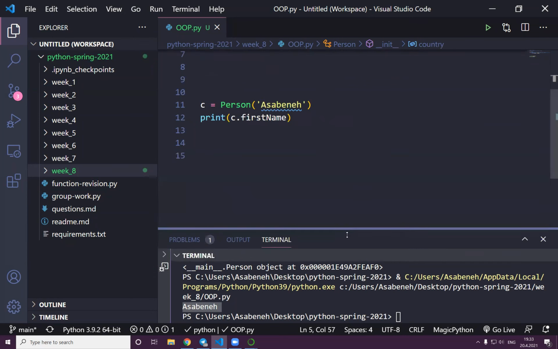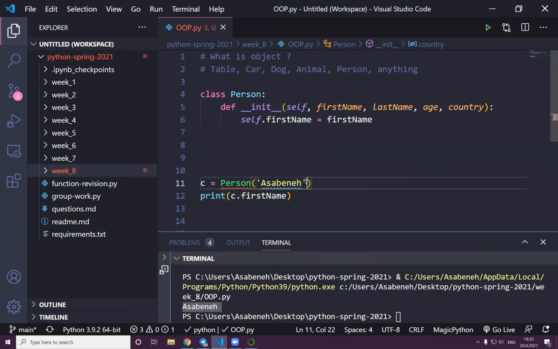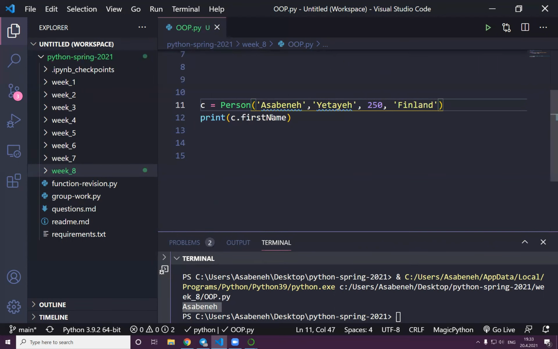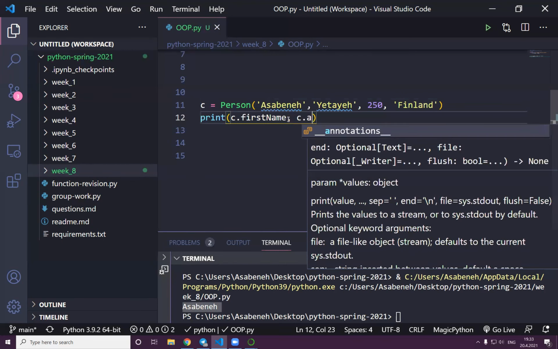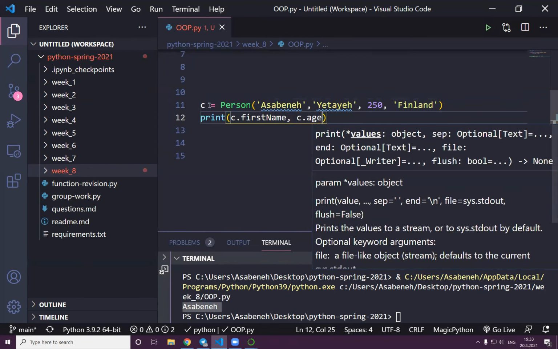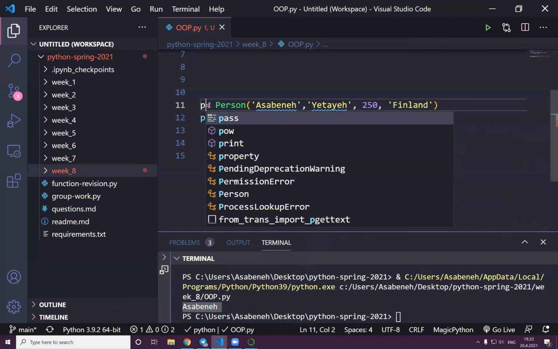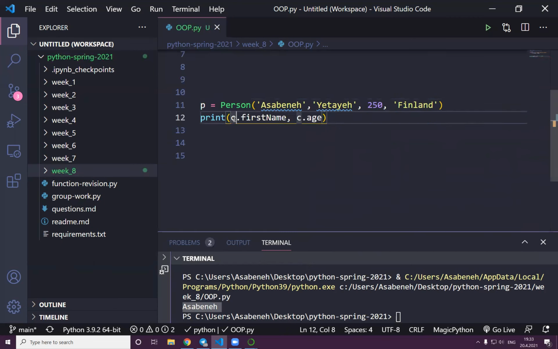And if you do something like that, you have to give them here too. Yes, 250 and Finland. Then you can access, for instance, C.age, but instead of C, let's call it P, because P refers to the person.